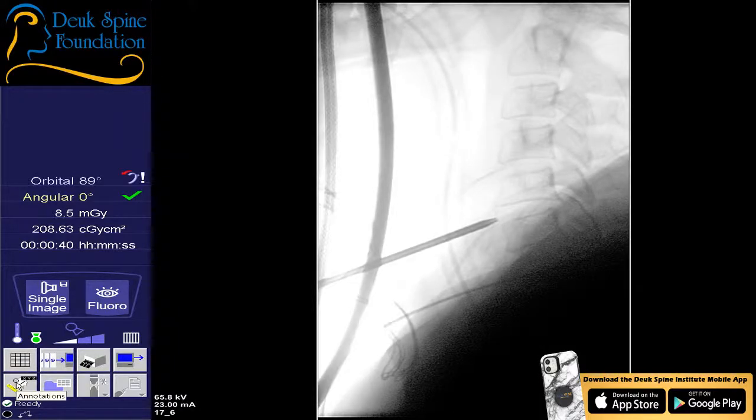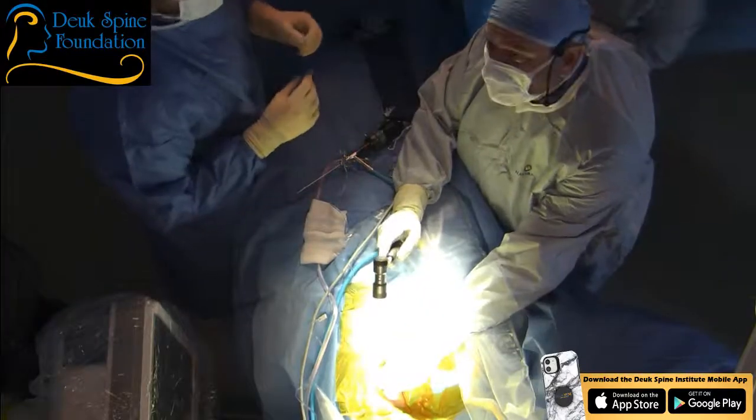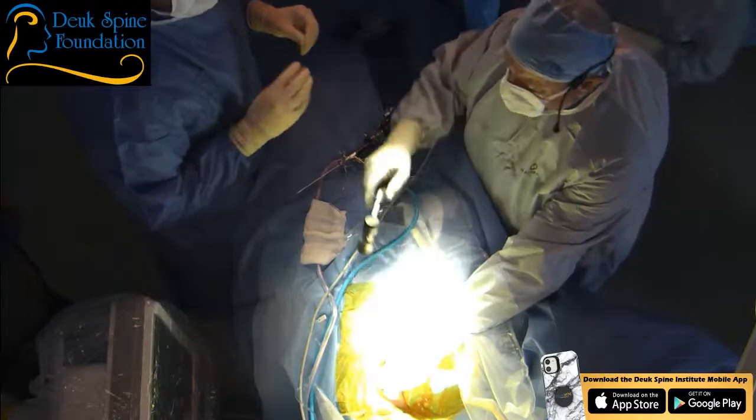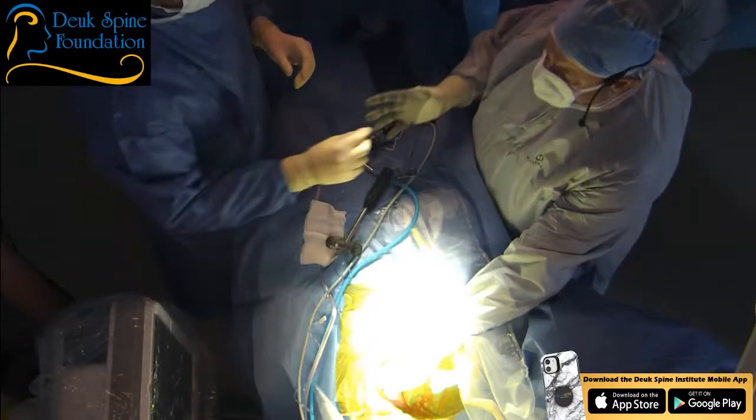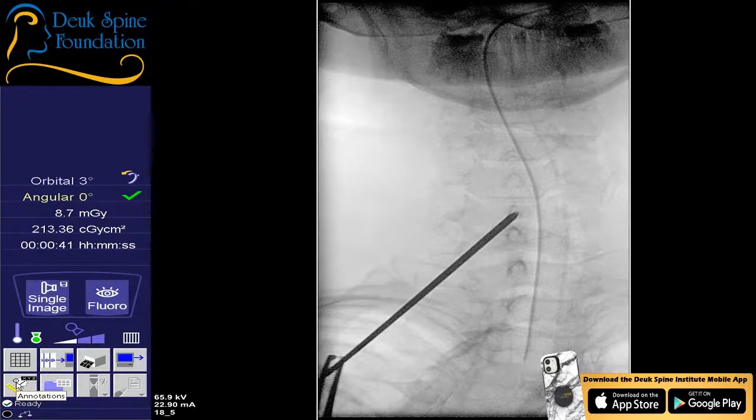That'll work. Shot. Let's get an AP. I just want to make sure it hasn't moved. Perfect. Lateral. A couple questions. Sure. One of our viewers is wondering, if this patient got whiplash, would this disc re-herniate?